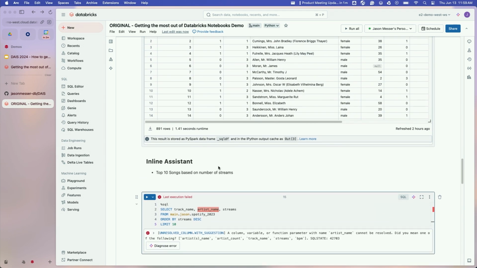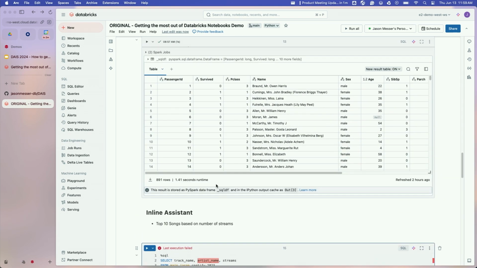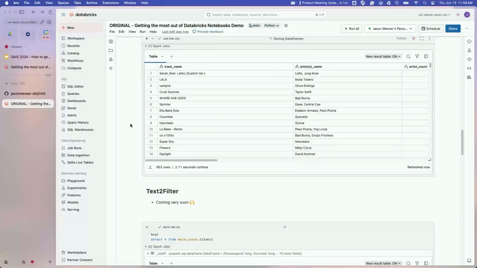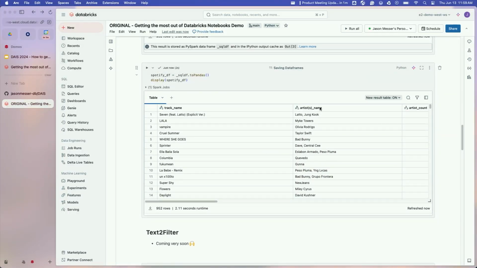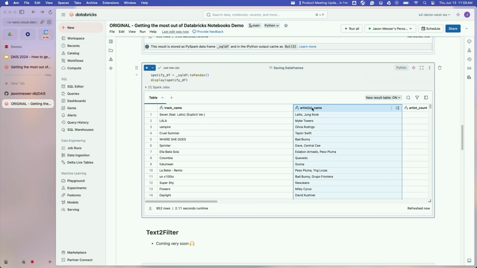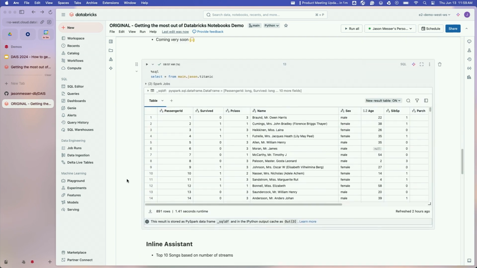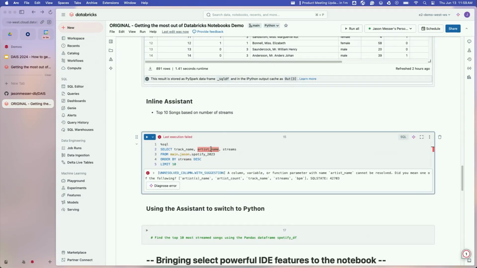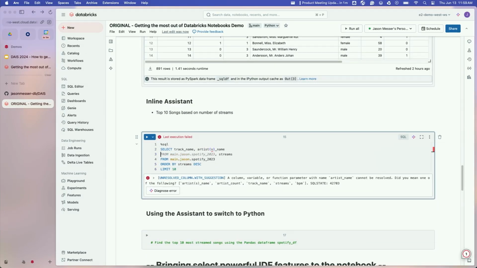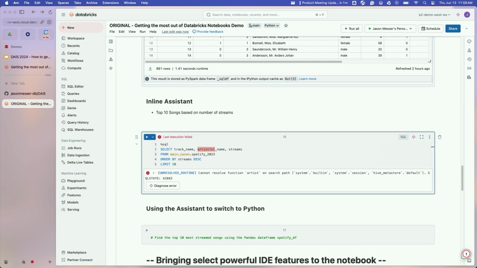Let's see. Okay, it looks like we got a column wrong here, which I can just swap out here. Let's see.